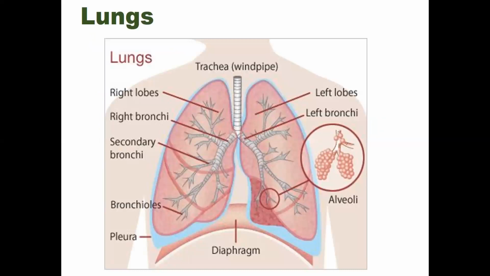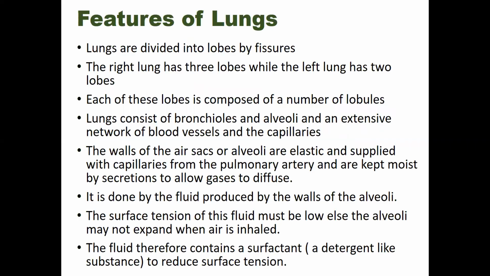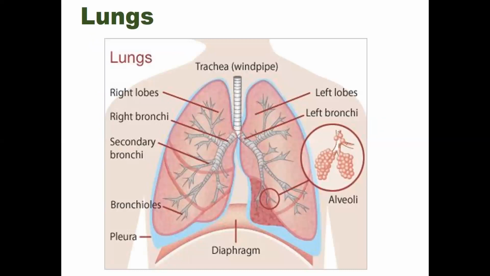Now let's talk about the lungs. Our lungs are the main respiratory organ. We have two lungs, the right and left lungs, situated on either side of the heart within the thoracic cavity. This is the position of the heart, and here is the right lung, here is the left lung.